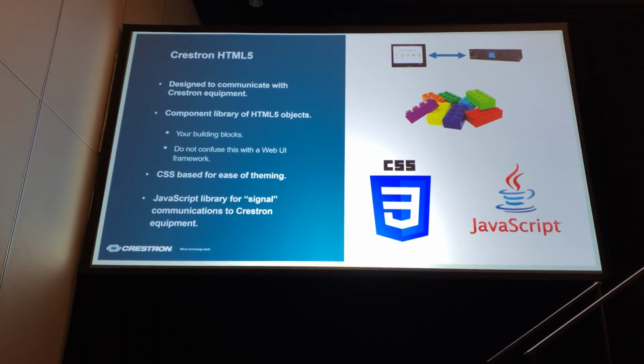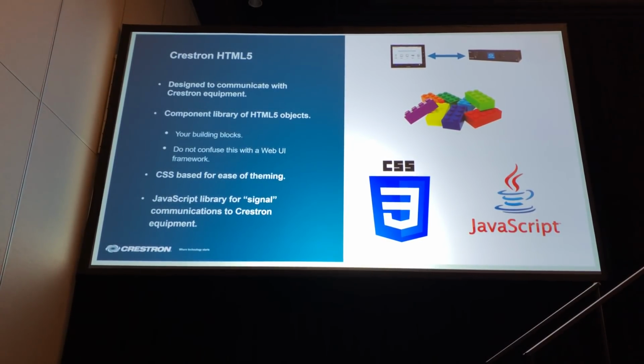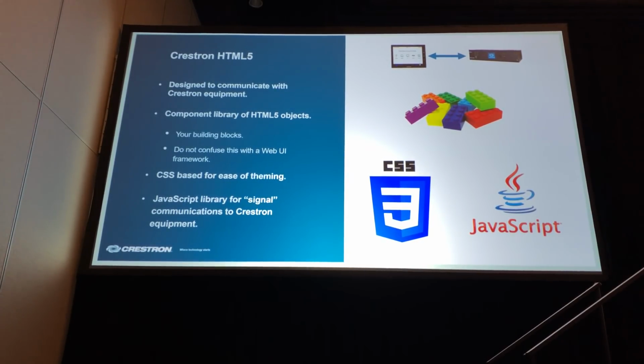Now, what we're also providing with those individual components is a JavaScript library for communication with our control systems. Now, if you're a web developer, you're getting excited right now because now you can actually create a 100% custom project in whatever language, whatever framework you want to use, and communicate with our control systems with our JavaScript library. So that means that you can pick anything, whatever you want to use. You can build something that's 100% custom that looks like nothing anyone else has ever built in the world and leverage our communication library. So we're providing essentially almost like a software development kit.